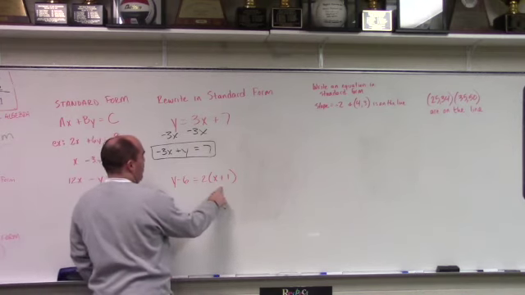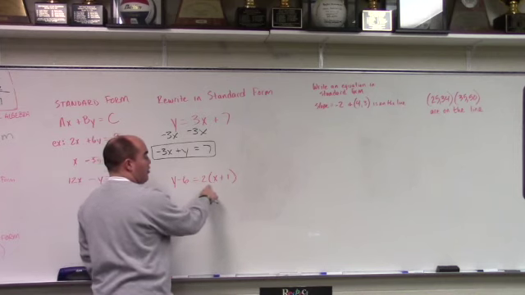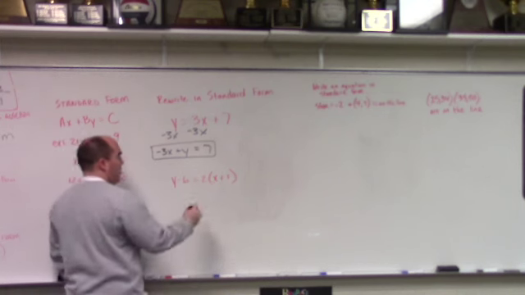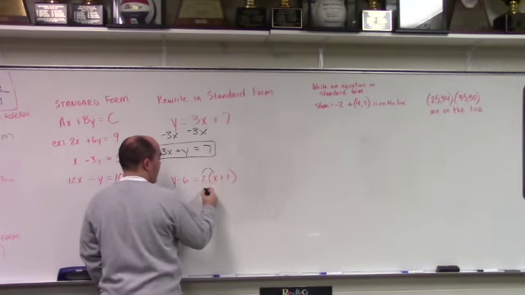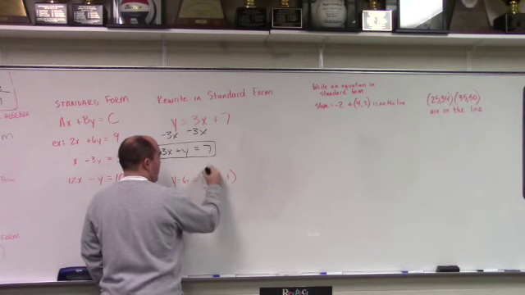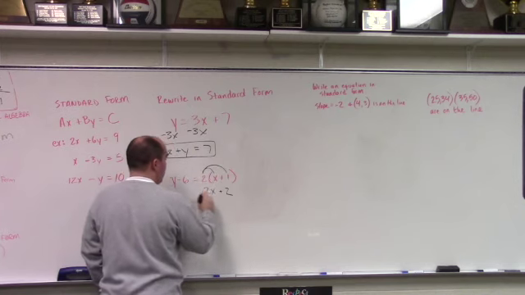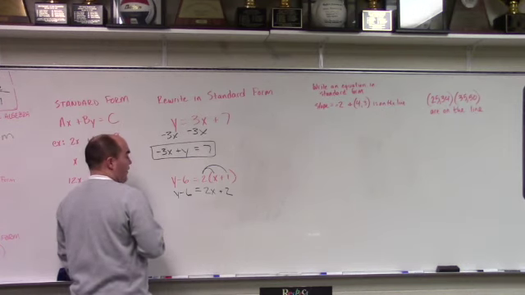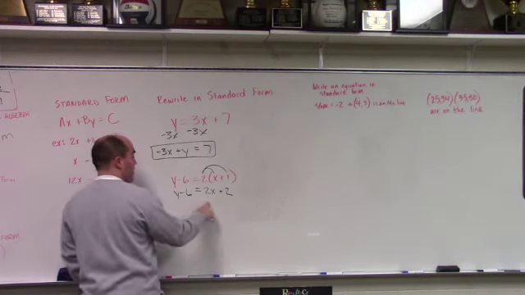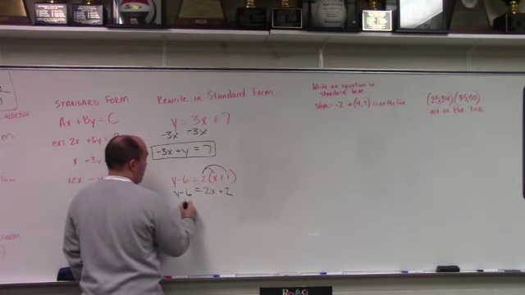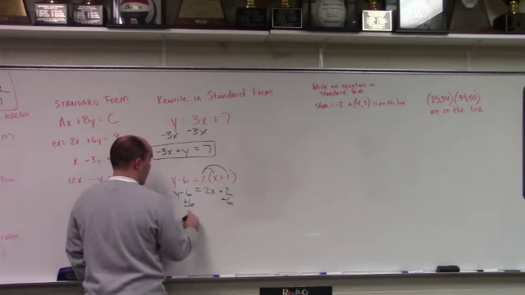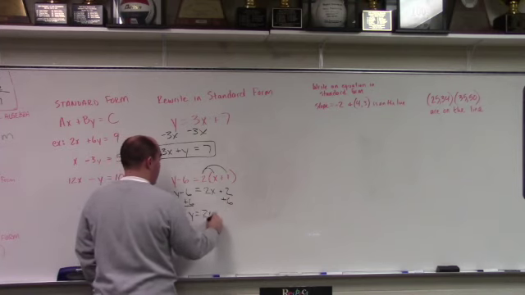This one is in point slope form. Y minus 6 equals 2 times x plus 1. So if I want to put that in standard form, I'm going to do distributive property. So 2 times the x is 2x. 2 times the 1 is 2. And then I have the y minus 6 over here. So first thing I want to do is I want to go ahead and move this minus 6. I'm going to get it over here with this 2. So I'm going to add the 6 right there. So I have y equals 2x plus, and 2 plus 6 is 8.